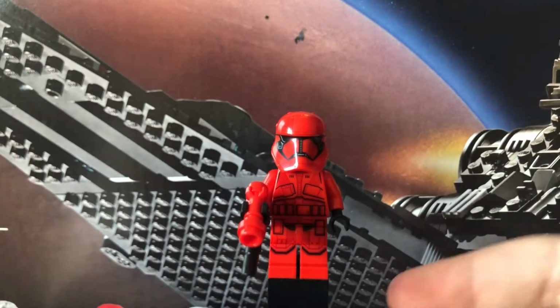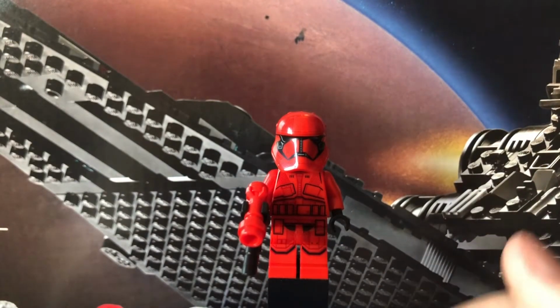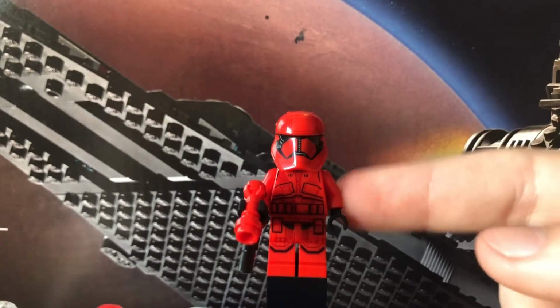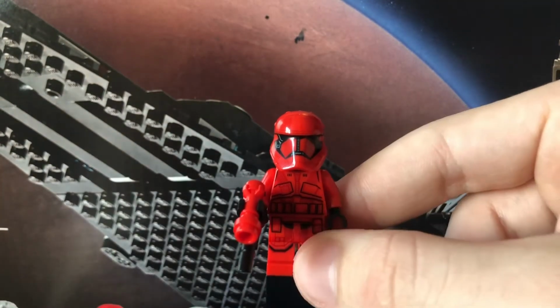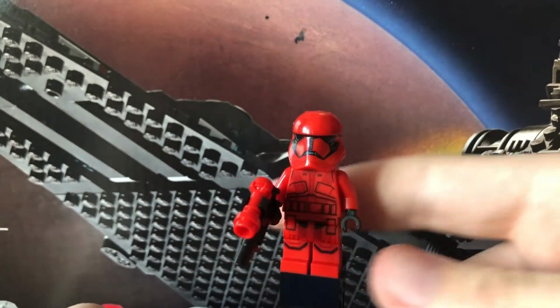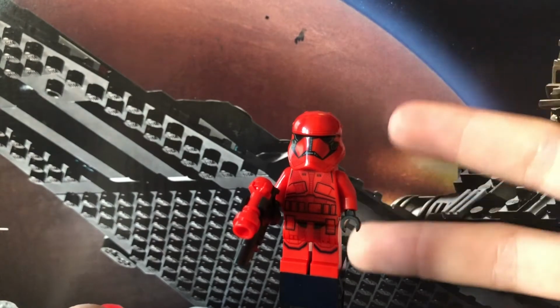This figure, similar to the Kylo Ren, is technically exclusive to the set. He's in a $15 battle pack video, which is on the channel if you guys want to go check that out. But he doesn't come with this blaster. He comes with a stud shooter. So that's why he's technically exclusive to this set.